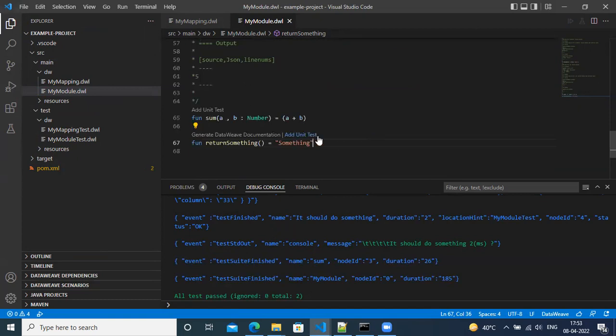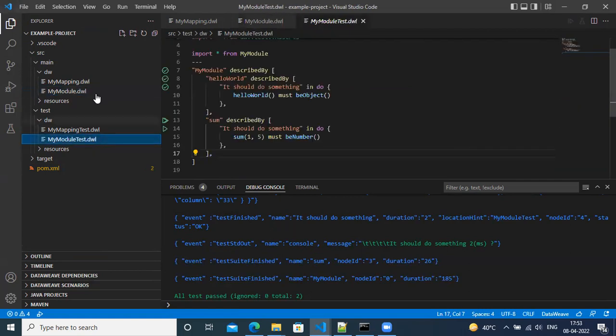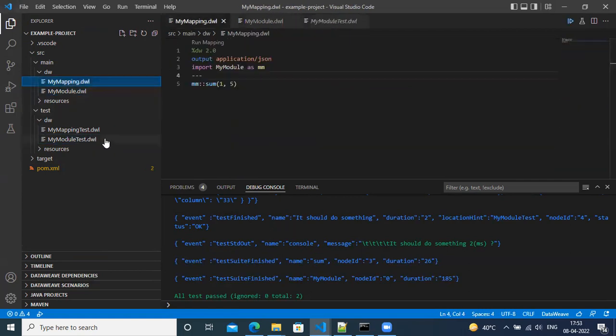You can just click on it, and it will add another file, my module test. I have already generated the test file.